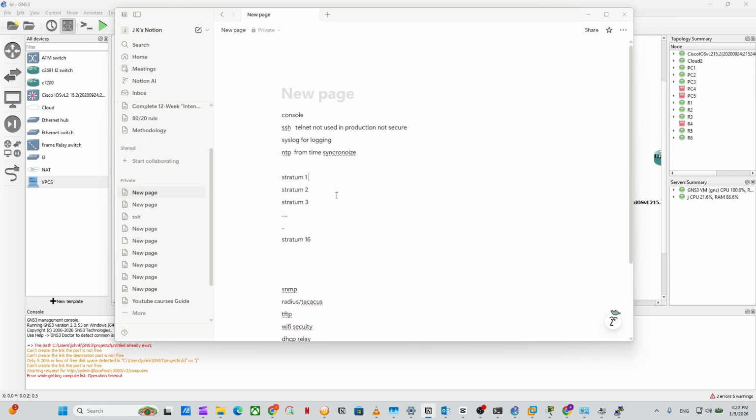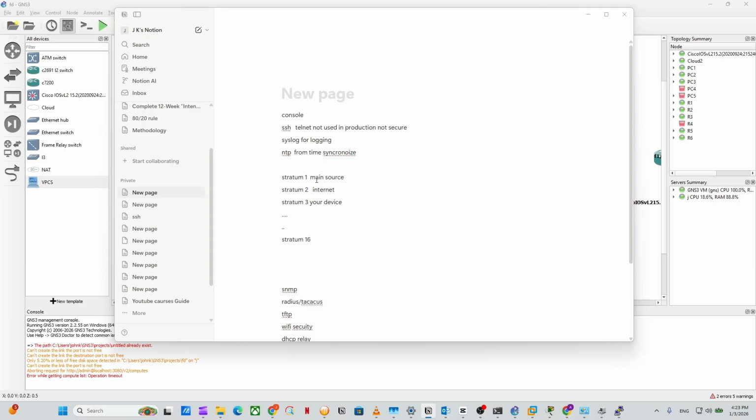Things that we need to know: stratum 2 is the internet. Stratum 3 is like your device. Stratum 1 is like the atomic clock, the main source of the time.